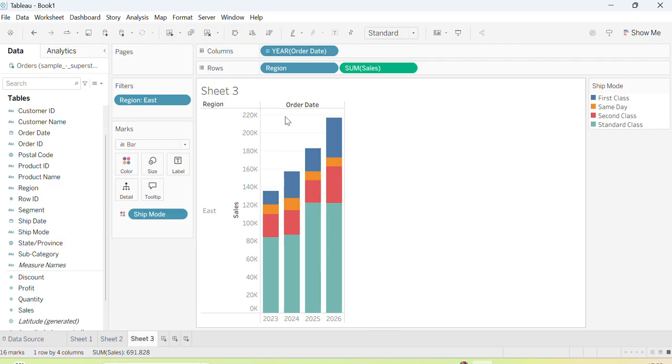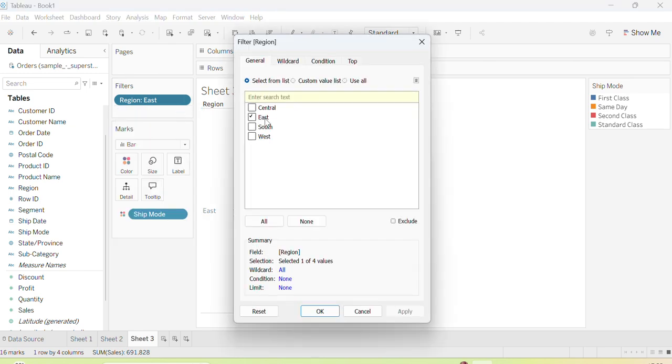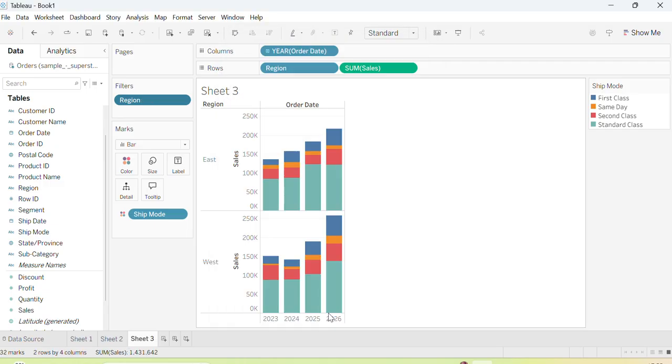If I need more, I can say okay, I am looking at this. I am going to edit the filter and say maybe I am looking at the sales in the East and also the West. I'll also check this and say I'm also doing those in the West. So I'll have a visualization of two regions there. So I am able to have the region selected there, and so I can do that.